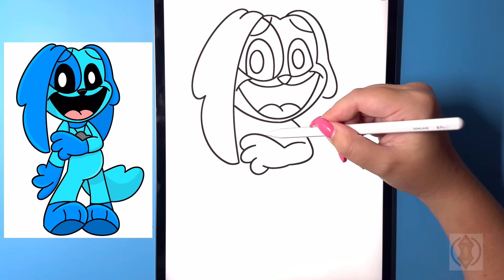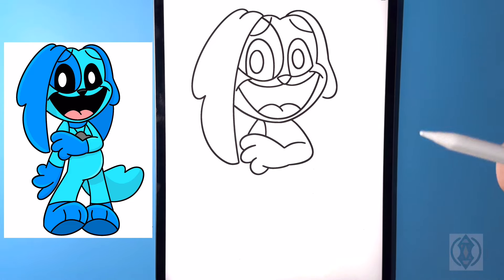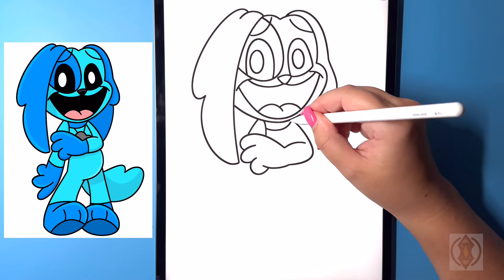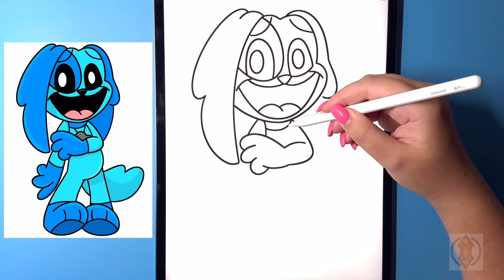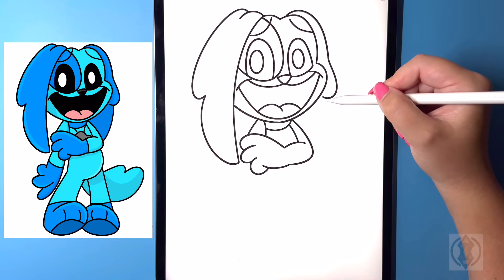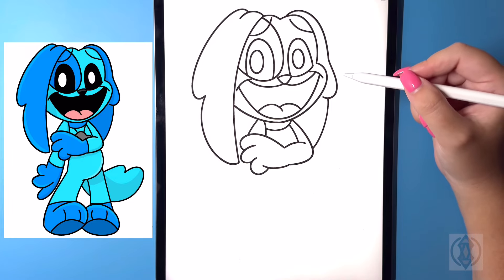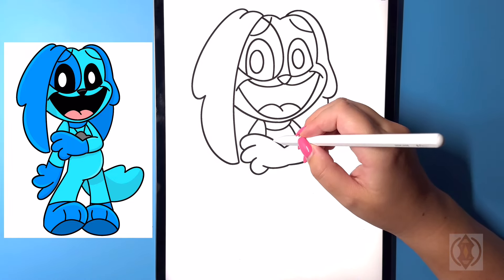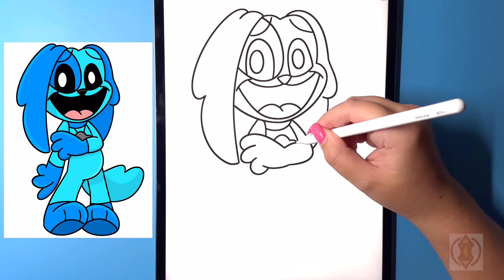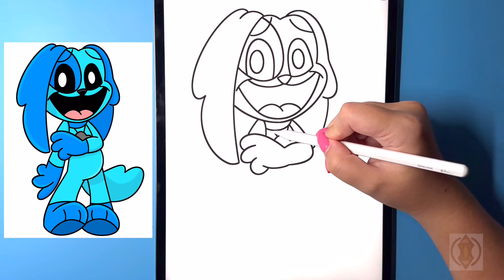For the left arm underneath this we're gonna curve this line up towards the chin, and then on the left hand side we're gonna curve that line down. In the center now we're gonna curve this line around back up. And then on the side for the torso we're just gonna curve this line down. Let's close off the ear now — so on the side here we're just going to curve this line around and then in towards our arm. And then in the middle we're just gonna draw in the pendant. So right in the center we're gonna arch this line around and then down, and then from that corner we're just gonna curve this line back over towards the side. Now from here let's draw in a diagonal line that comes out on both sides.